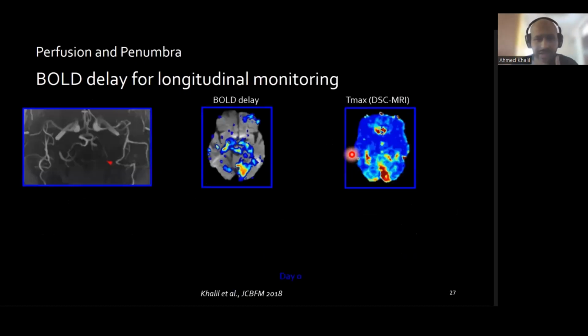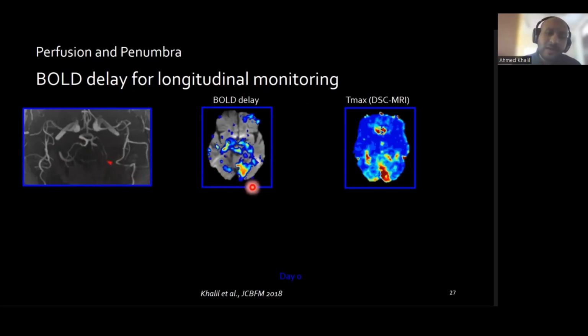And then we went on to show that this technique can also be really useful for monitoring stroke patients over time. So this is just an example from this study. There's a patient with an occlusion of their left-sided posterior cerebral artery, pretty distally. It's a bit hard to see, but if you look at the symmetry, the right posterior cerebral artery has normal flow in it, while the left one just ends abruptly. And then you see here the perfusion maps from bold delay, and the left occipital lobe, basically corresponding to the perfusion territory of this vessel.